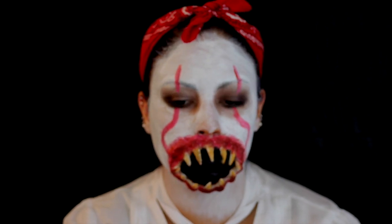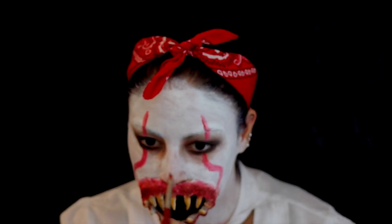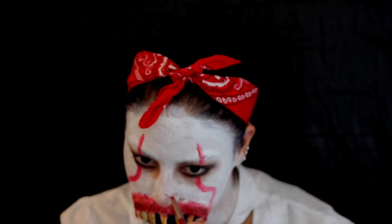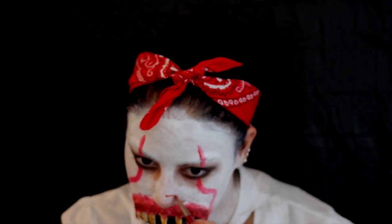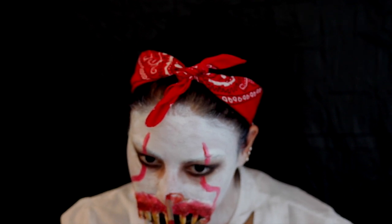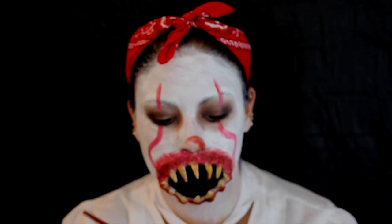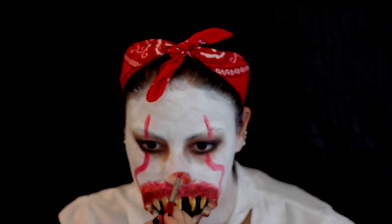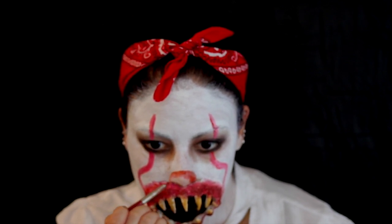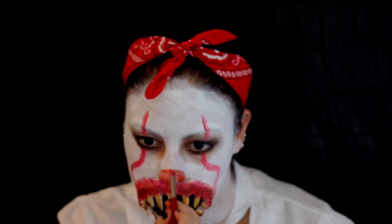Alright, with the same palette, I'm going in to create the nose, but I'm wiping off some of the white because I don't want it to look so pink. So I'm creating a layer, and basically with the nose, I'm just creating a simple circle around the nose as kind of a base using just a regular liner pencil. What am I saying, Alexis? It is a brush, not a pencil, but you guys get what I mean.